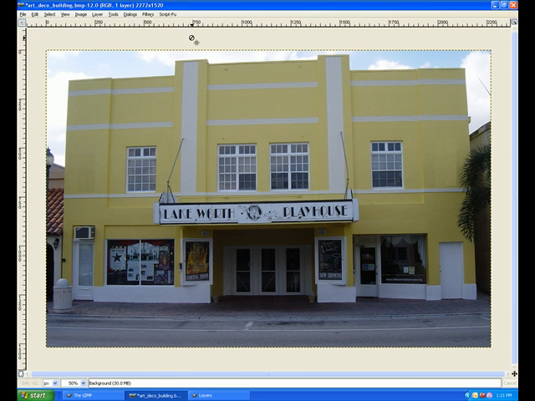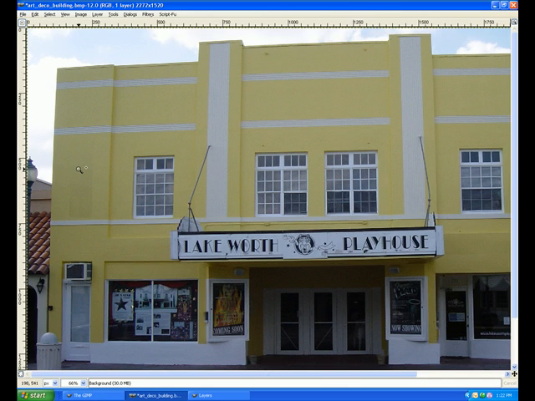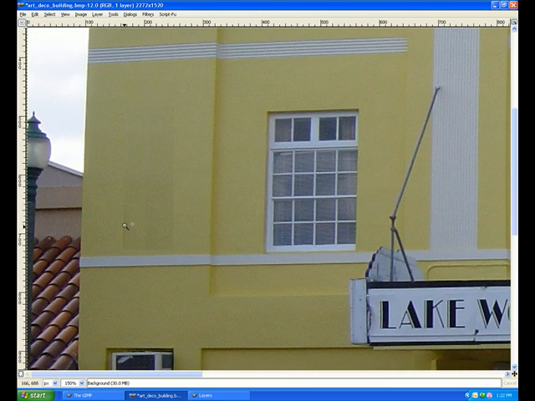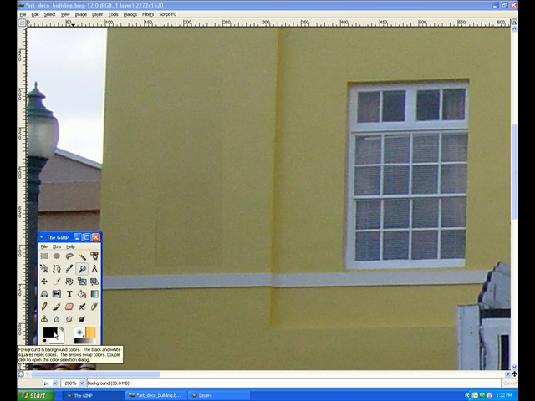So this one obviously needs a lot more editing. You can really tell what I've done. And over here it looks much better. So let's first work on the easier task. Let me zoom in there a little bit. And what we're going to use is the clone tool. This is a great tool. And what I'm going to do is push the control button and select an area that I want to clone.